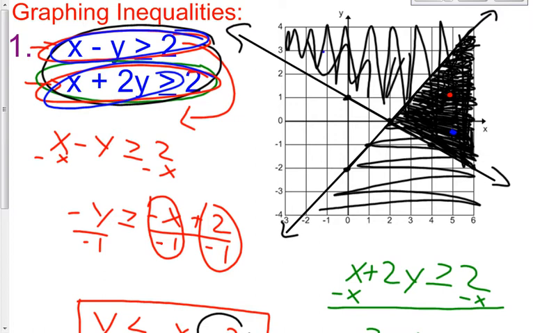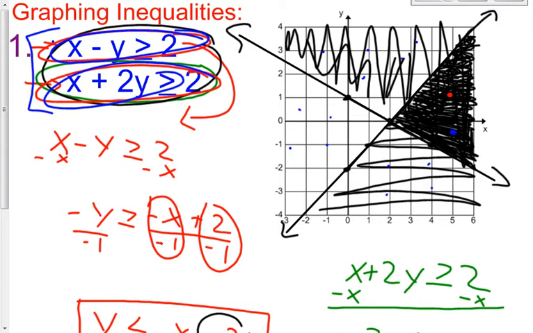If you pick a point in here, it would make one of them true, but it wouldn't make the other one true. Same thing here. If I pick any one of these points, it would make one of these two statements true, but the other one would be a false statement. And anything that you pick over here that doesn't have any shading at all would make both of these statements false. So when you tell me what your solution is, you're going to black out the region that has both of the shadings on it.